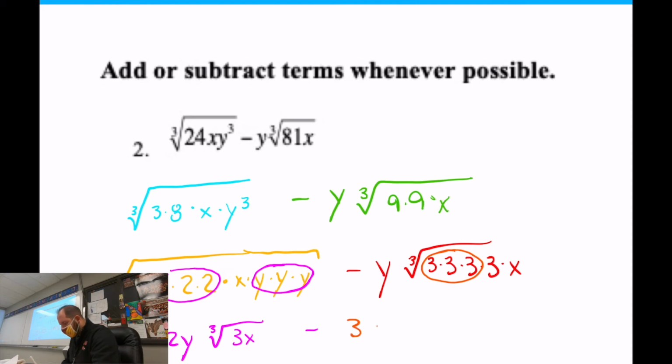So the 3, when it goes out, it's going to join the y, and those will just multiply together. So if that was a number out there, the 3 would just be multiplied on the number. So then we have the cube root, and what's left on the inside? 3x. A 3 and x, right? Because there was a 3 left over that didn't have a triplet, and an x that didn't have a triplet. So now that we're here, now I can go the 1 extra step and finish this problem up.